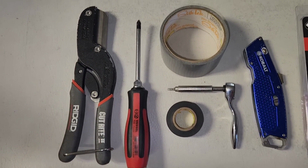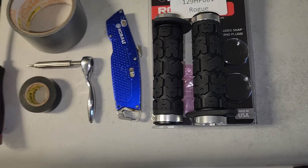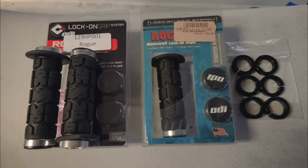Before we get started, here's what you'll need. A Phillips head screwdriver and razor knife for removing the old grips, rubbing alcohol or brake clean to clean up the handlebar grip surface, duct tape to build up the handlebar grip surface, a 2.5mm Allen bit with extension and micro ratchet to secure grip clamps, and of course, your brand new ODI Rogue 120mm grips.